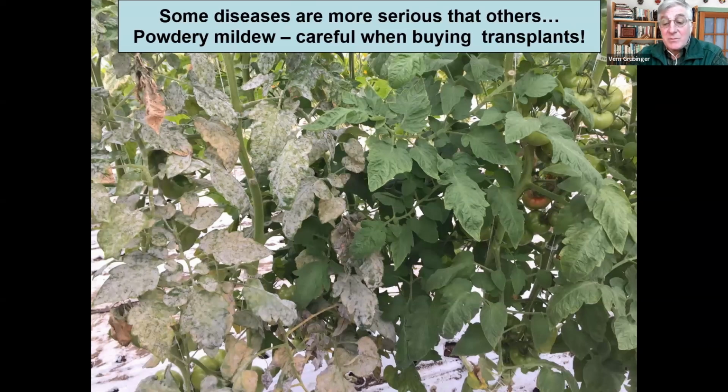Powdery mildew is something we had huge problems with a few years ago. I think there's some new, more virulent strains that came in on purchased grafted plants, is what people suspect. And people were kind of casual about this in the beginning, and then it really wiped out some crops. But you can see big varietal differences there. So that's Rebelski on the right. That seems really, really tolerant. Most varieties are pretty susceptible to it. Getting it late isn't such a big deal, but early in the season, it can be a crop killer.